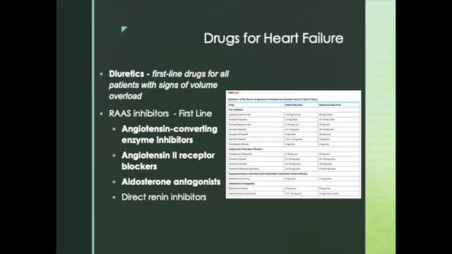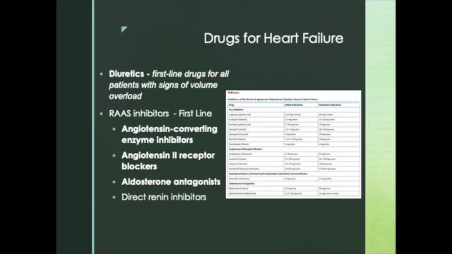And for the most part, the benefit of using a diuretic is really just limited to reducing the symptoms from volume overload. It's not going to prolong the survival of your patient. However, drugs that inhibit the renin-angiotensin-aldosterone system, or the RAS, actually do have the ability to prolong life. The RAS plays an important role in both cardiac remodeling and hemodynamic changes that often occur in response to reduced cardiac output. So if we can reduce or inhibit RAS, we're going to see the benefits.